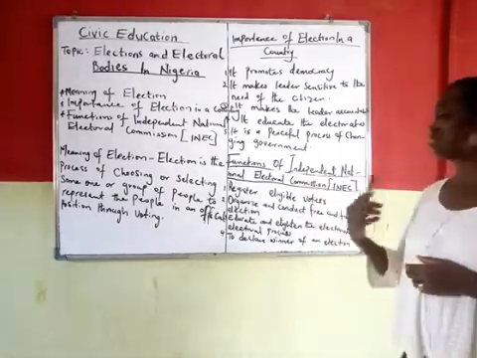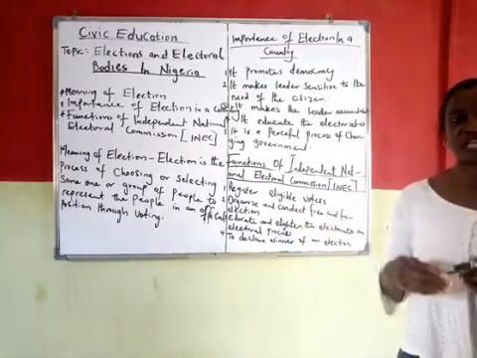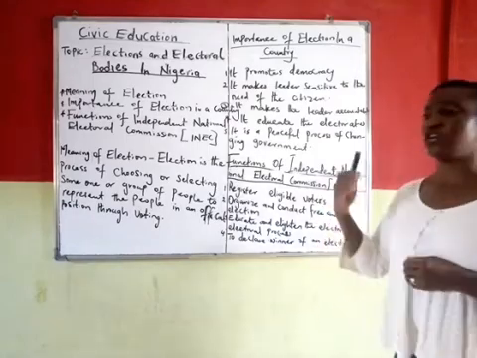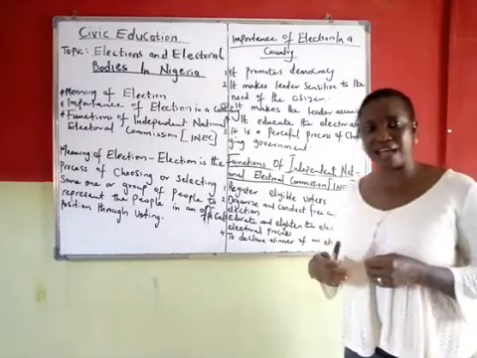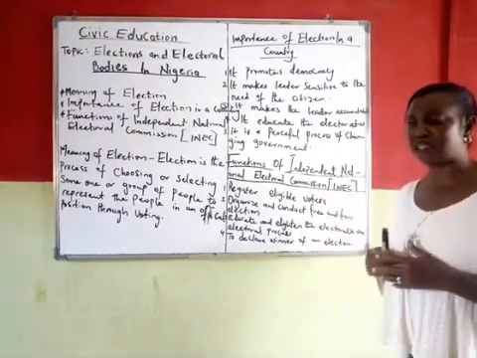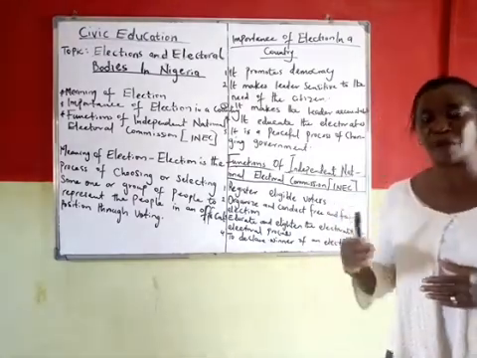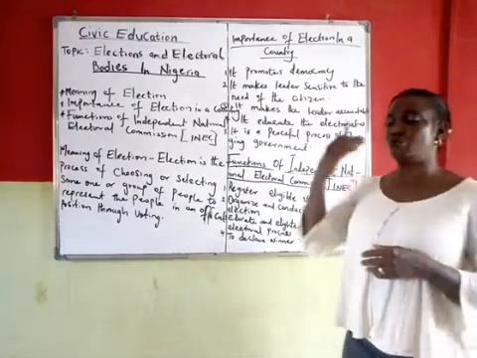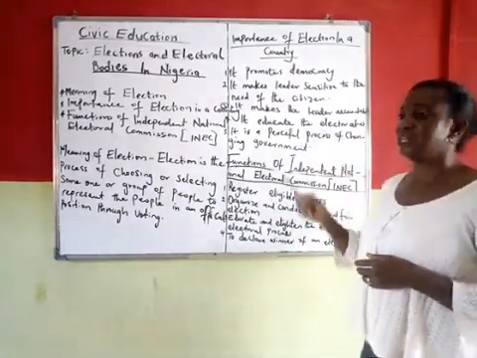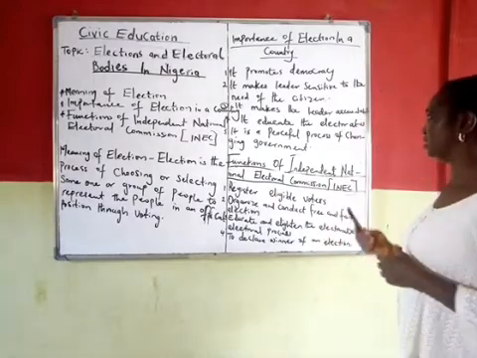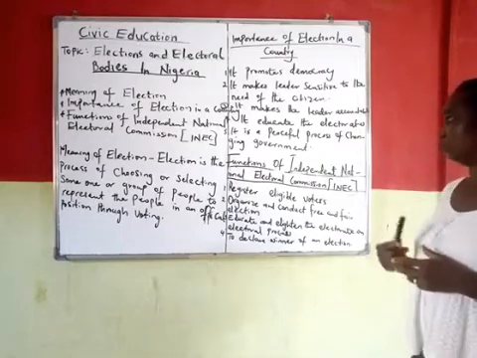So election educates electorates on what to do during election and even after election, and how the government is to govern us. It educates us to know that we have a right, we have a say in the government, in what happens around us. If you find out that things are not going the proper way, the right way, you have a right to speak out. You have the right to air your mind and make sure that you say it the way it is. So election educates the electorate on what to do.